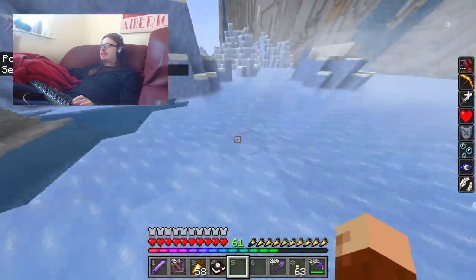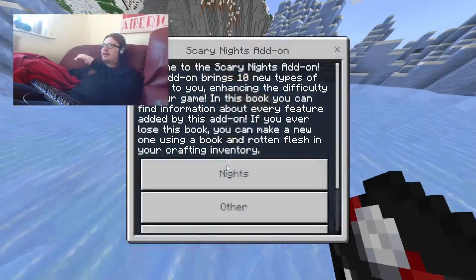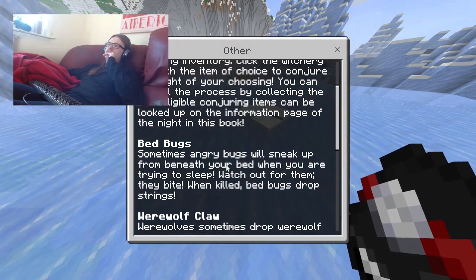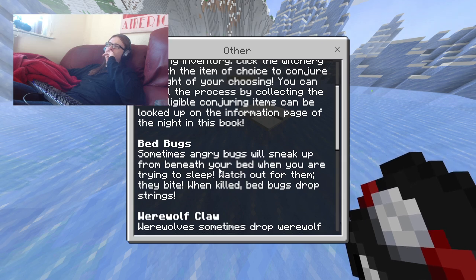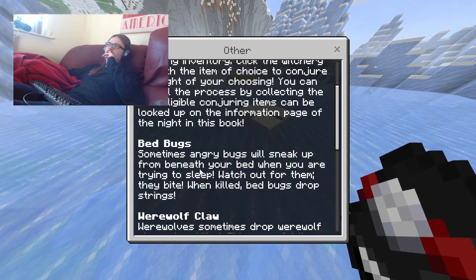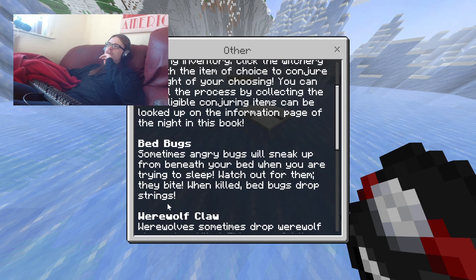And let's look at the rest of it. So, we've done all the nights, there's other things. There's the witch report, there's bed bugs. Sometimes angry bugs will sneak up from beneath your bed when you are trying to sleep, watch out for them. They bite. When killed, bed bugs drop string.